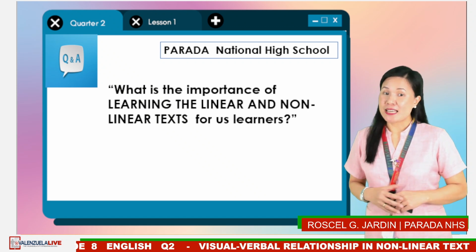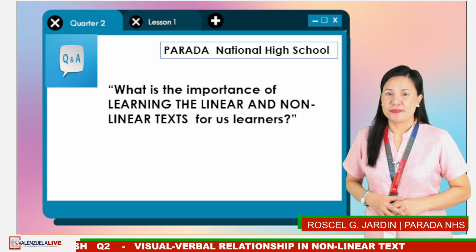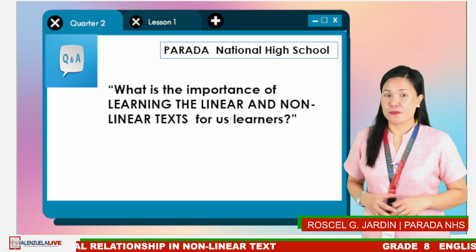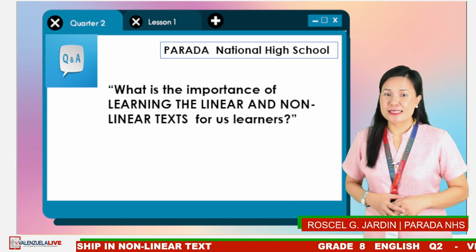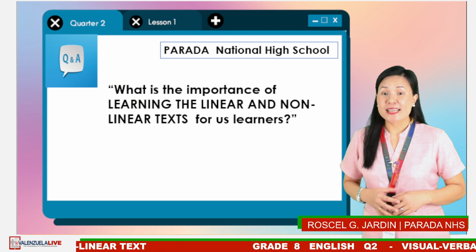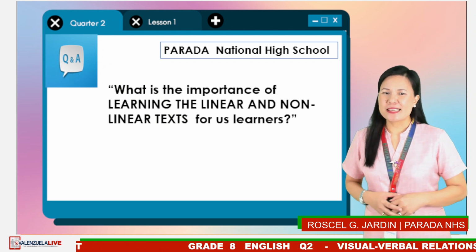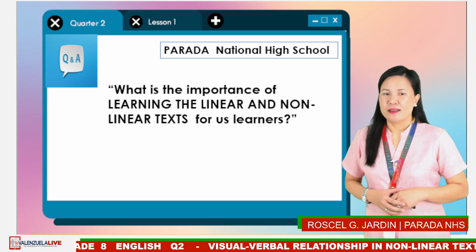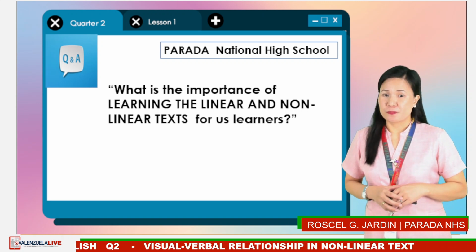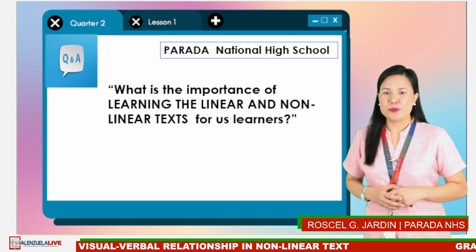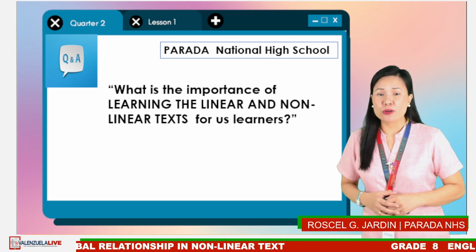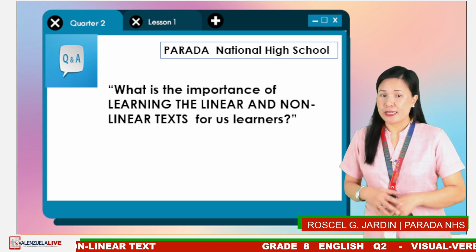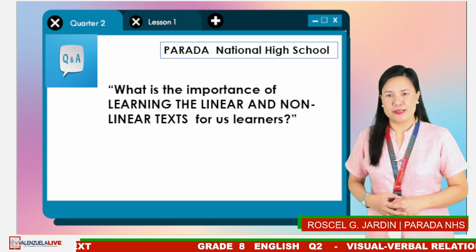One of the important aspects of our education today is that it encourages learners to understand the way media shape our world. And most of the texts today can be considered multimodal texts, as they combine visuals, audio, and linguistic texts. Learning to read the different types of texts provides access to more complicated and complex texts that you encounter in a saturated media life.